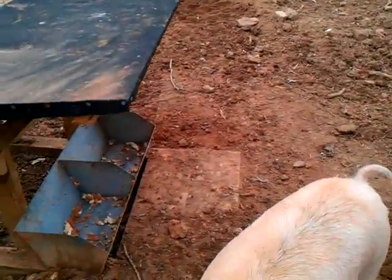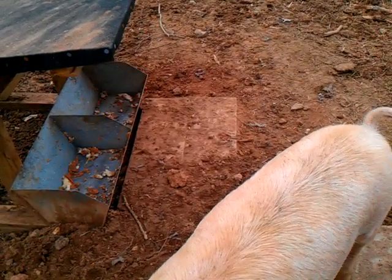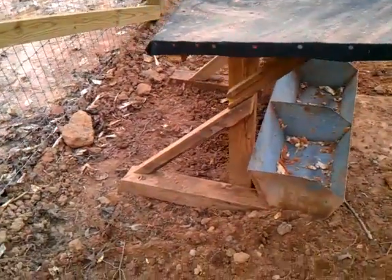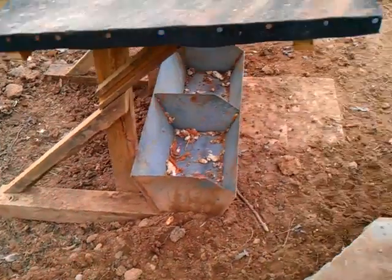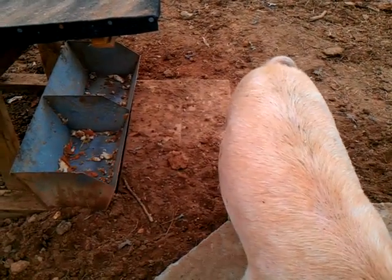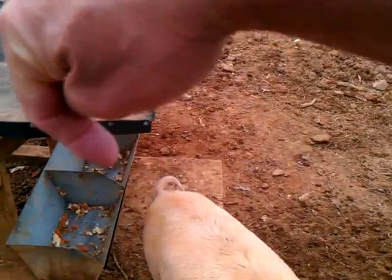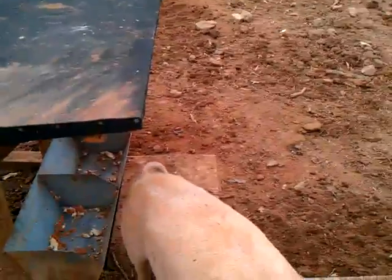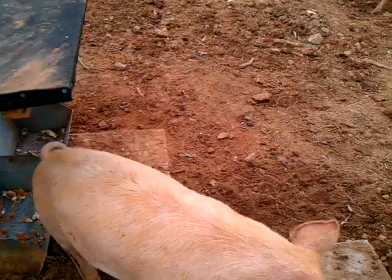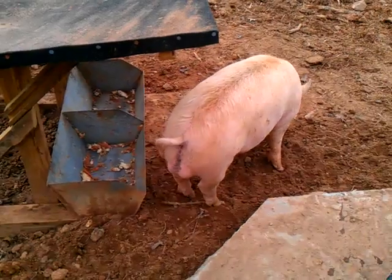After I finished that, I went over to right in front of their feeding pin — their little trough. They've been knocking that board up all the time, so I went ahead and took some 4x4s and did kind of like I did on that back part right there. I drilled some holes and put the 4x4s up in the front, and I drove stobbs in two different directions. Then I went ahead and screwed the boards on there with some 3-inch deck screws. Now when it rains, it won't be so muddy right there in front of their trough.